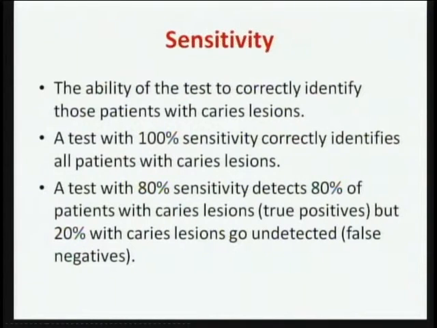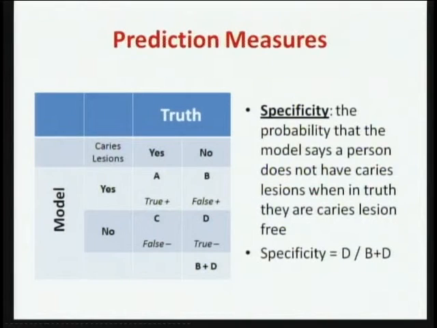So I'm saying the same thing here. We want 100% sensitivity. If we have 80% sensitivity, you're going to reliably identify 80%, but you're going to miss 20% of those people. The specificity, again, to reiterate, is to make sure that we're not getting any noise, that we're actually only picking up those patients who are going to get lesions and not identifying those with not. And you can understand the implication, being a very expensive disease.